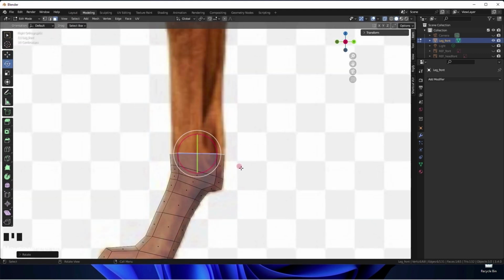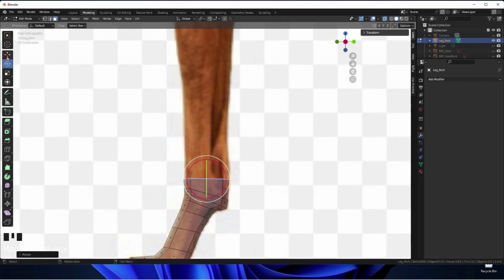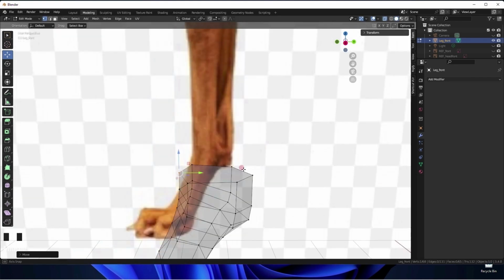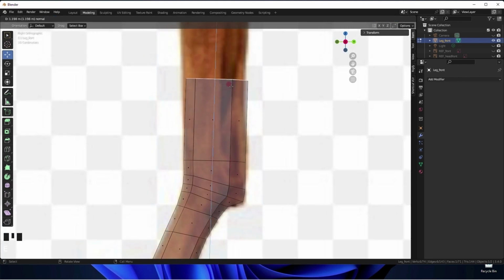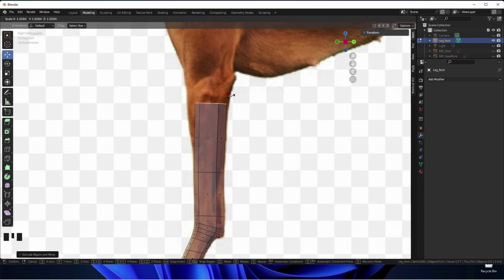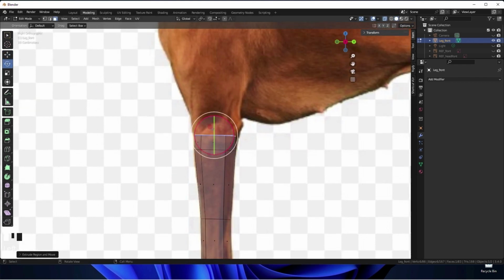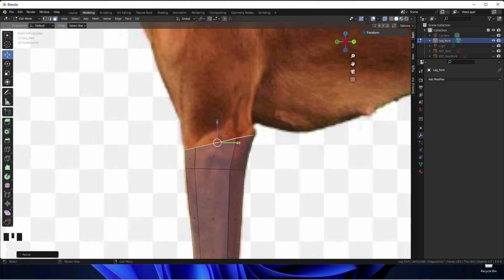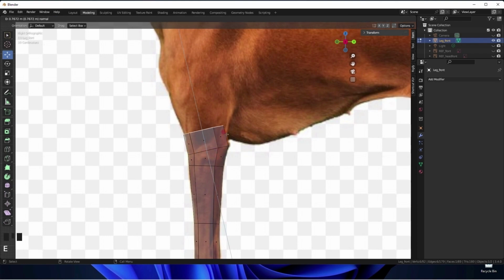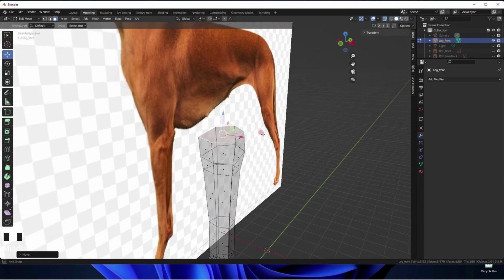Side note, in Blender, to be able to select the vertices in the back, the mesh has to be in wire or transparent mode only. Yay, first leg.